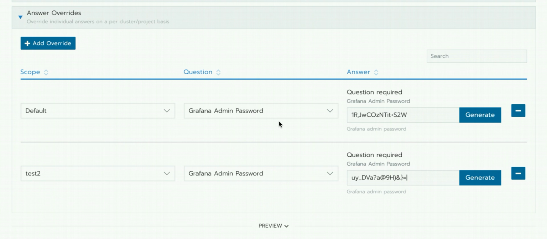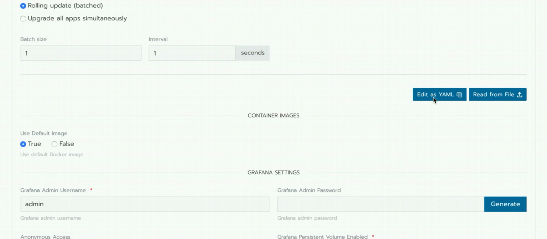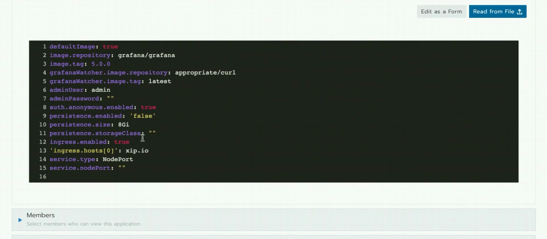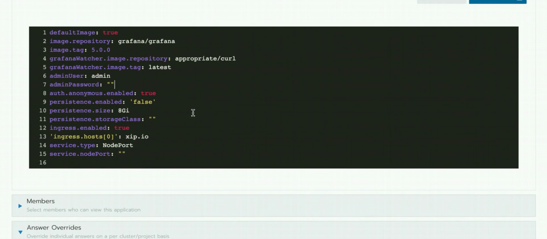But before I do that, let me go back up and show one more thing. This is about YAML. All the configuration settings that we were trying to do for Grafana using the UI, I can actually do it more easily as a YAML if I feel comfortable with that. So in this case, I'm going to try to click it. All the settings that I can change will show up as these YAML settings. And for example, for one of them, let's say auth anonymous enabled, it is true, I will set it to false, which probably I should anyway.